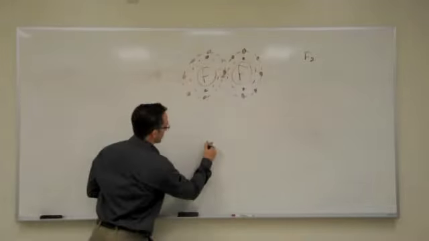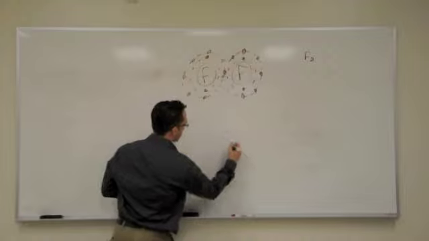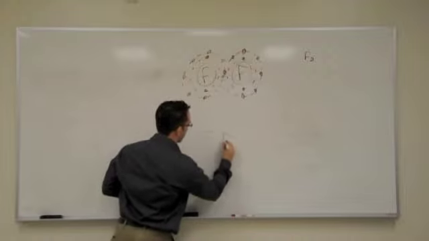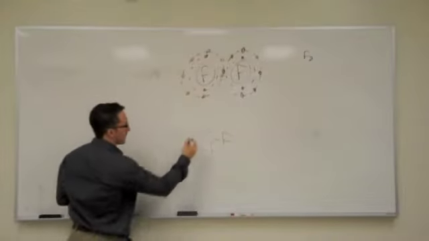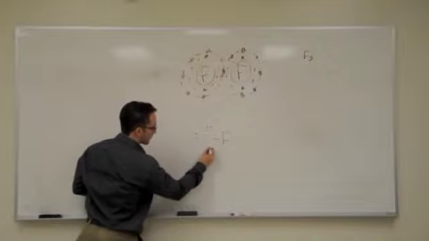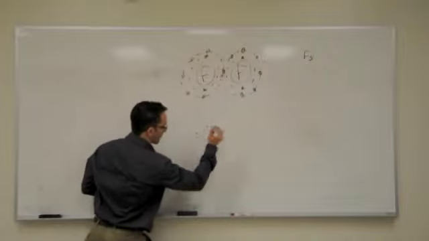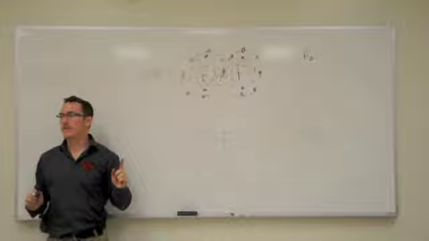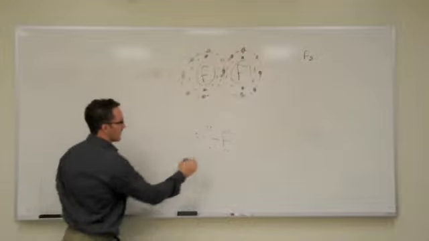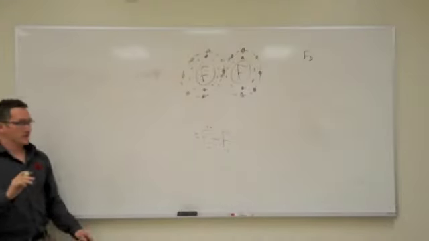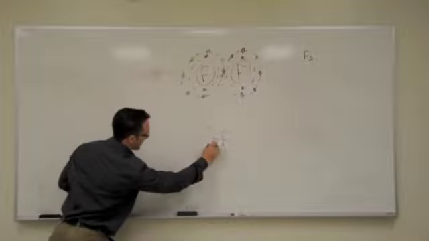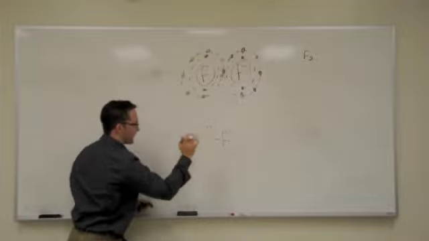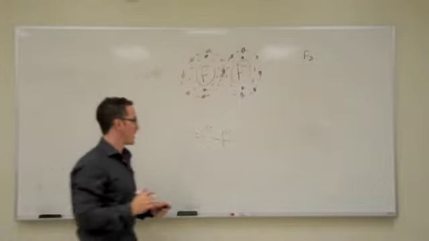What we're going to draw this as, fluorine is going to be bound with one covalent bond. There's one single covalent bond for fluorine gas, F2. Remember, this bond counts as 2 electrons. So we've got 2, 4, 6, 8, 2, 4, 6, 8. They're happy. That is a single covalent bond.